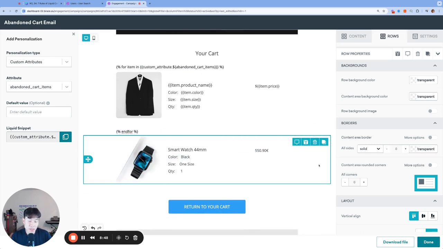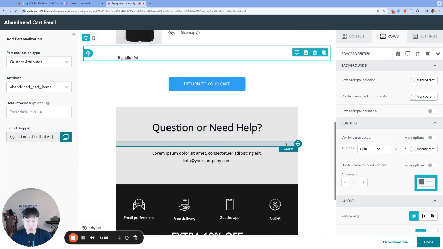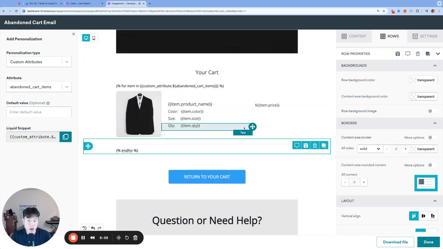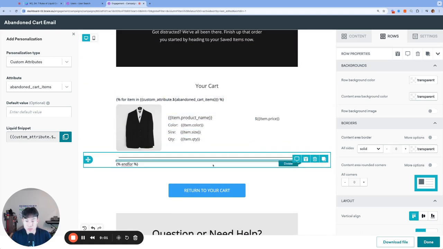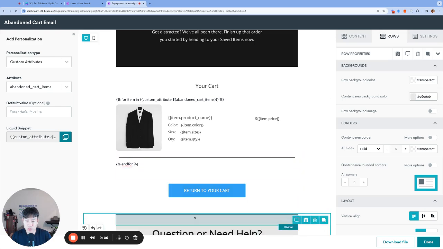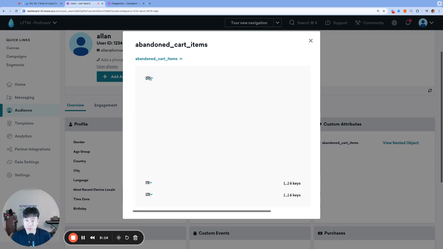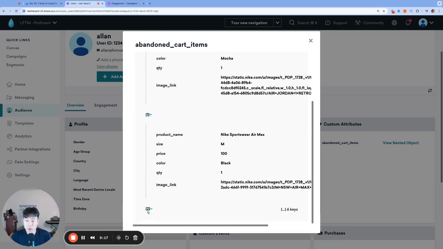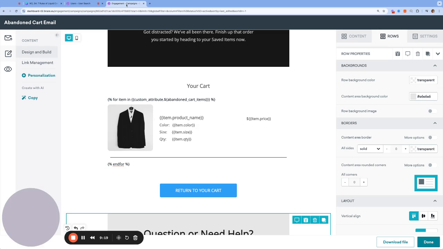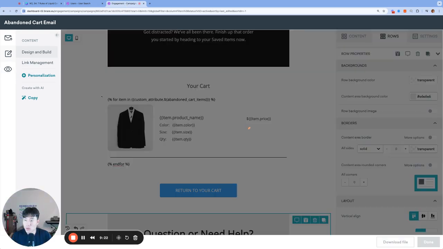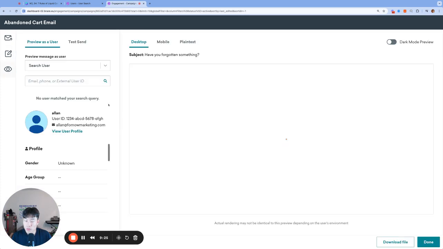Which means I don't even need the second module, or I don't need to try to predict how many modules there are. I just have one module that is going to serve as the model for our email, and then I repeat that as many times as I would like. So I'm going to get rid of that extra hard-coded module, and then I have the end for statement. Now when I render this email, I should expect to see 3 items from my abandoned cart items, all Nike products, populated with the data that we see here. Let's go ahead and click the eyeball for the preview.